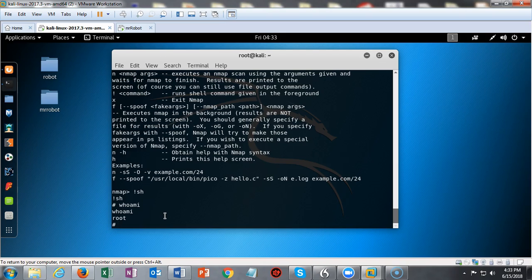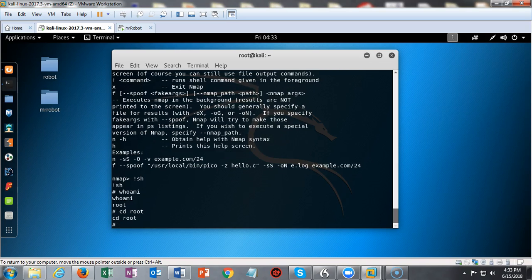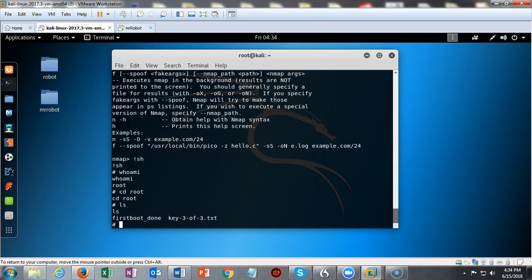The root folder belongs to that Mr. Robot account. So the next thing I want to do is change directories over to the root directory where we were previously denied. And now we are given that wonderful access. Pretty cool. Now the next thing we have to do is see if our key is actually part of this root directory. And I see that it is. We have a couple of items in here, but one of the keys that we're missing, key number 3 of 3, is present. So we now have key 3 of 3.